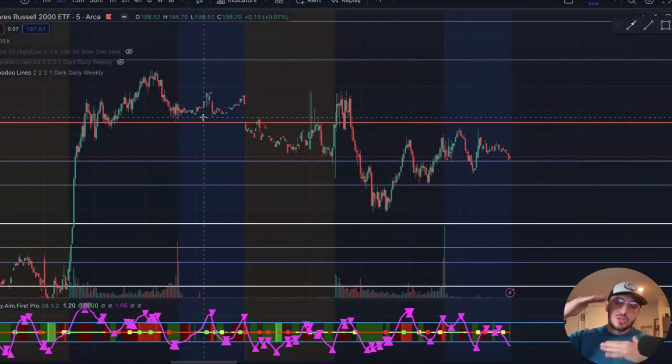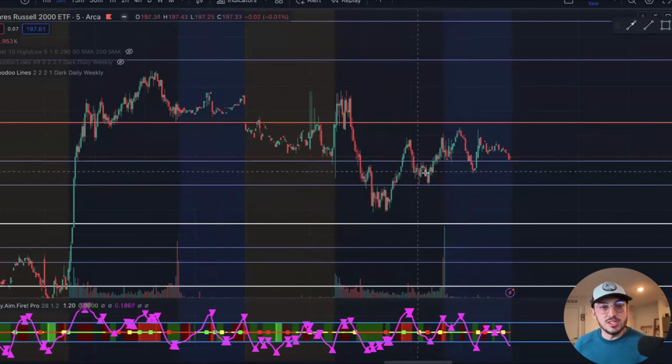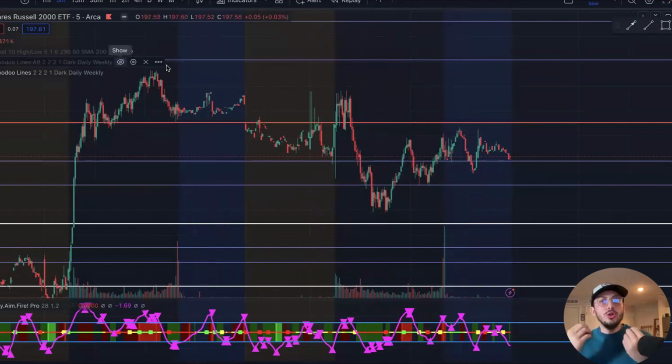Red being the strongest level as a potential support and resistance. Then below that, you're going to have your green level. Below that, you're going to have your white level. And then lowest on the totem pole is going to be your sky level. So for you guys that love those 1-minute and 5-minute time frames, this is going to be just overall homework that's done for you. So you take a lot of the guessing game out.